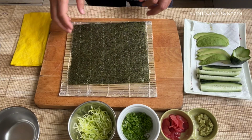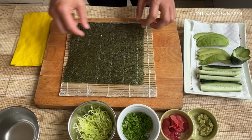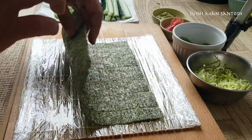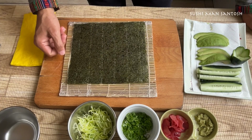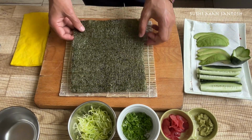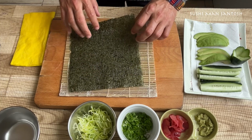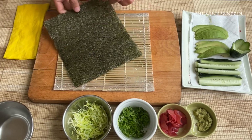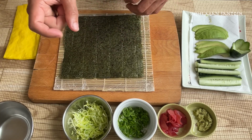So if you want to make a little bit more pieces, 2 pieces more, you can put the sushi rice on that side and roll this way. So the sushi roll will be a little bit long, and you can cut a few more pieces. But if you want to make a thicker, fatter roll, you can roll this way. Because that side will be a little bit longer, so the sushi roll will be a little bit fat. I'll make it from that side, so I will try to make a few more pieces, okay?